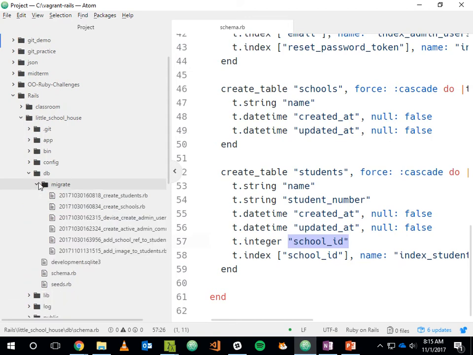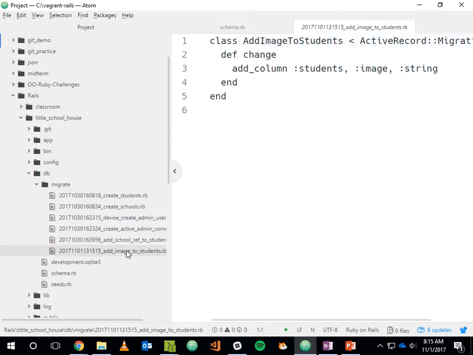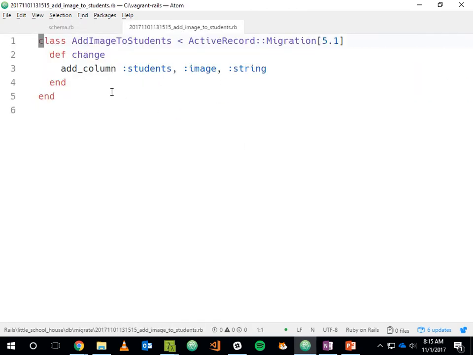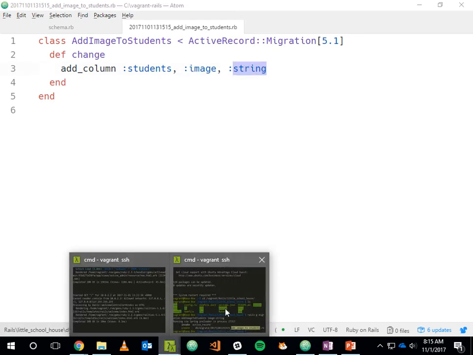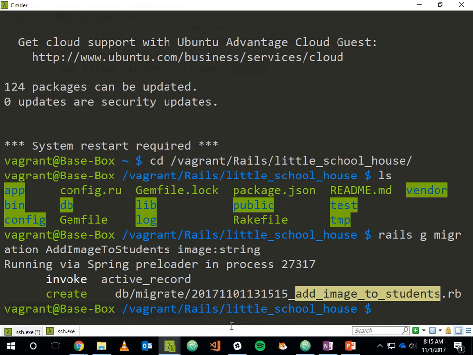And if we look in the migrate folder, there is the add image to students migration, and it has a single command in it, which is add column. Where are we adding the column? Students table. What column are we adding? An image. What type is it? It's a string. So I can run this now with a rails db:migrate.